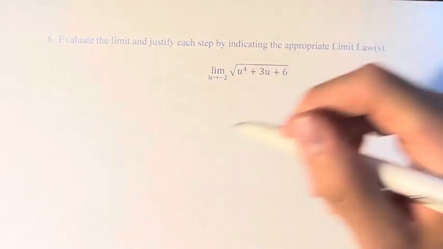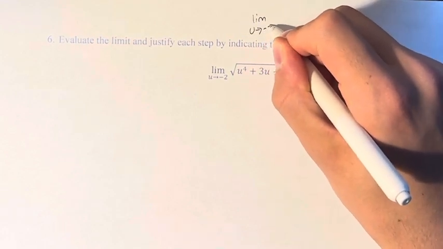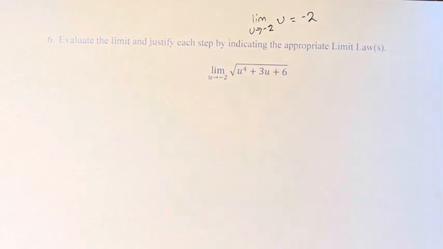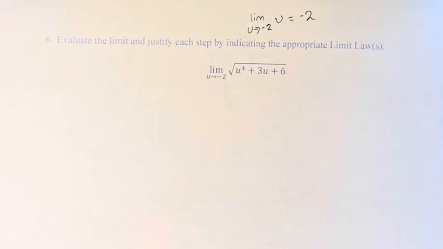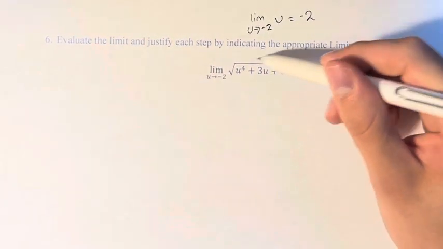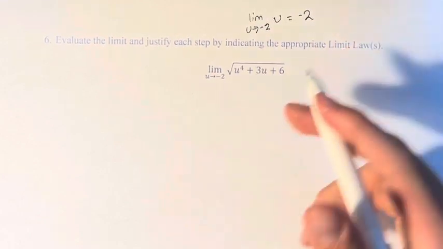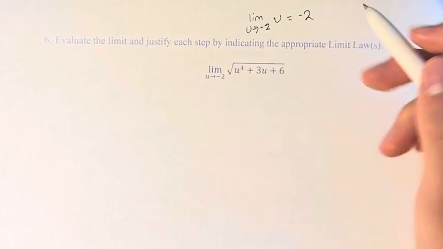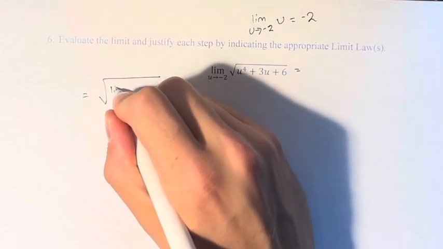into different steps that all come down to the limit as u approaches -2 of u, which we know is equal to -2. Now you could probably just plug in -2 here, but they want us to take the limit law steps of going step by step and separating this into various forms of this. So if we have the limit of the square root of all of this, that means we can take the square root of the limit of the inside.